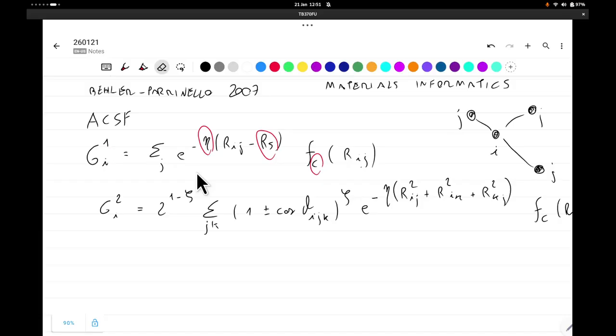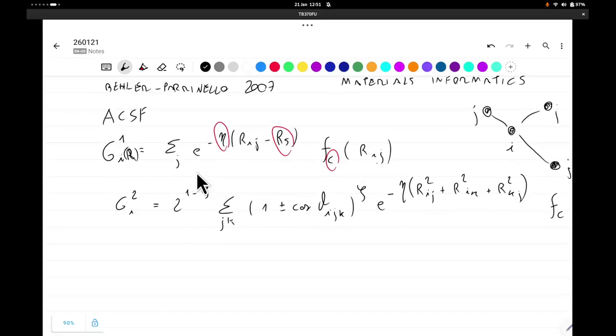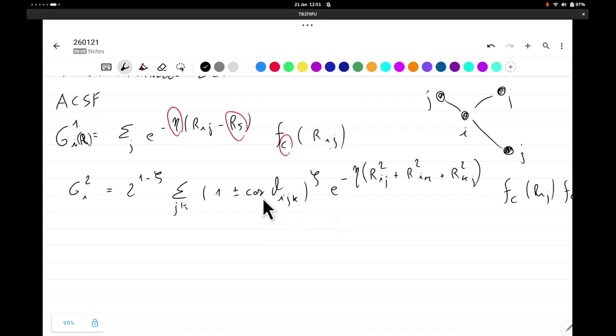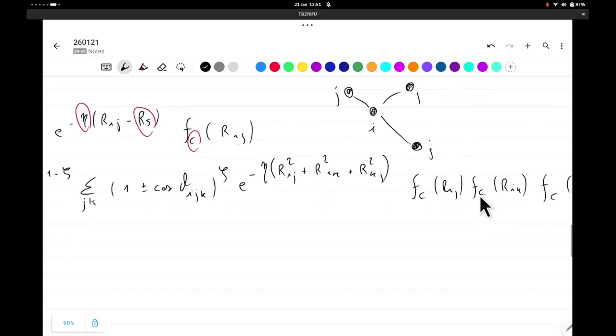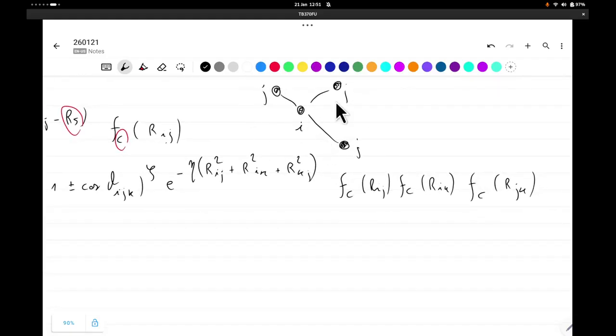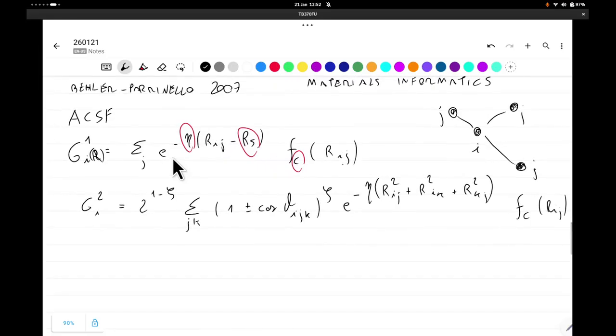This is a function of R. So for each atom, you have this kind of radial distribution function, and then there is something depending on angles, a bit more complicated, but it depends on the angle between the two, and then there is also something again depending on the distances, and then there is a product of three cutoffs, so that just says whether the triplet sees each other or not.